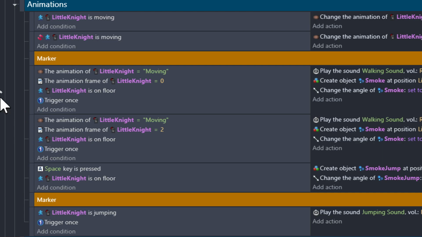What do they have in common? Trigger once, that's one. But they both have is on the floor, is on the floor, is on the floor. And then this one, the frame is different. And the animation is also the same thing. Moving and moving.